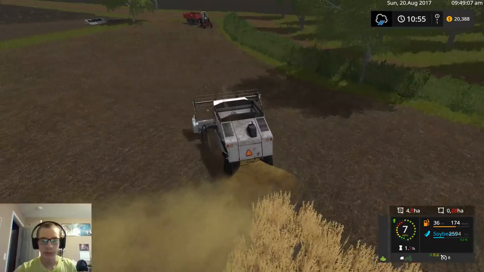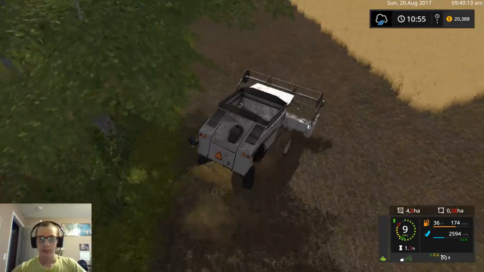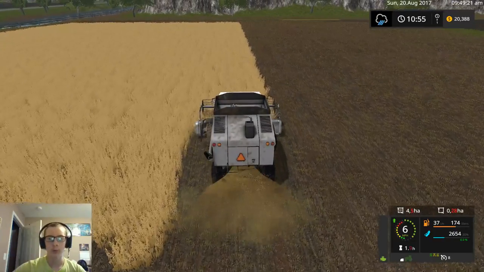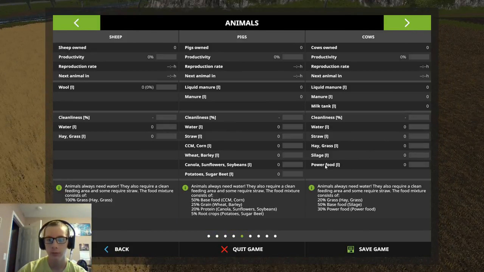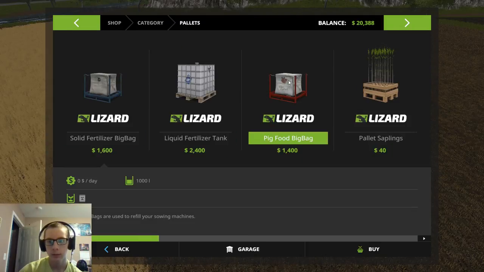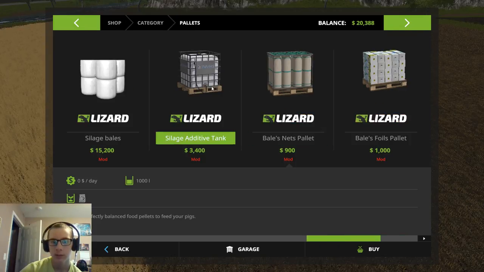Getting closer to being done with this field now. So I think maybe I will just sell this grain on camera. Go ahead and we'll sell it all. Everything but the corn, maybe, or maybe we will see, because I think, don't the animals take grain and stuff now? Power food. So is that like grain, or is that like these pallets? See, that's just pig food is all they got. Silage additive.